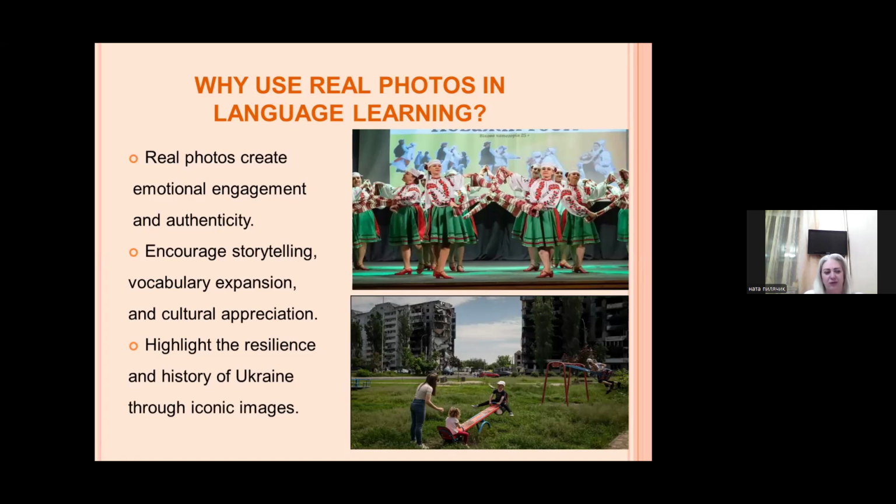Using real photo context in English teaching provides our students with authentic material. Real photos can create emotional engagement and authenticity. And with the help of photos, we can encourage any storytelling. Then we can expand or enrich the vocabulary of our students and focus on cultural appreciation. Moreover, today we would like to highlight the resilience and history of Ukraine through iconic images.